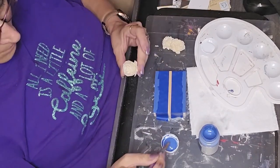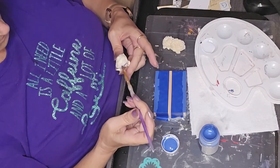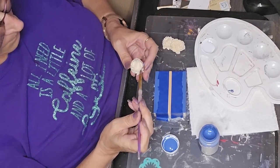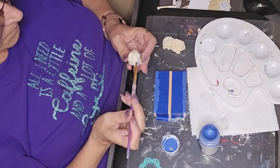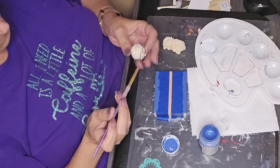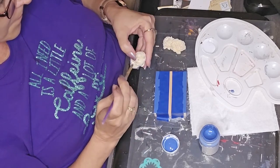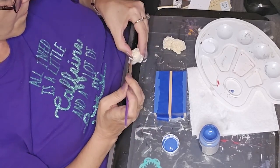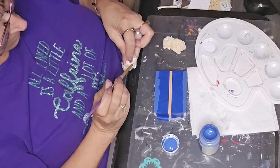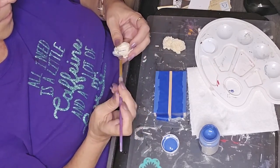While that was drying, I took some solo wood flowers and painted those. One thing I love about solo wood flowers is you can paint them — you can put some paint in warm water, mix it up really good and just dunk them in and they'll absorb the color. They're very versatile. You can buy them already colored or natural and color them yourself, which gives you flexibility to match the other colors in your project.